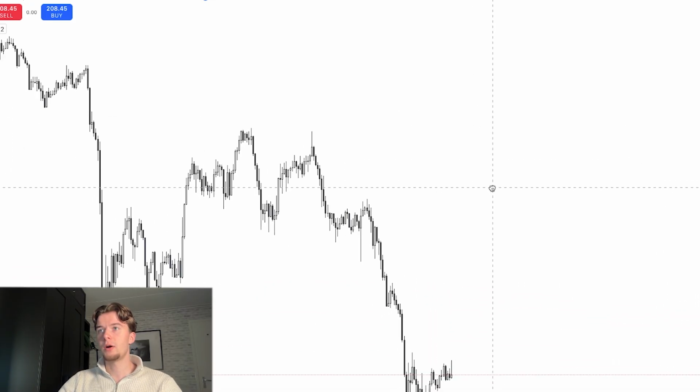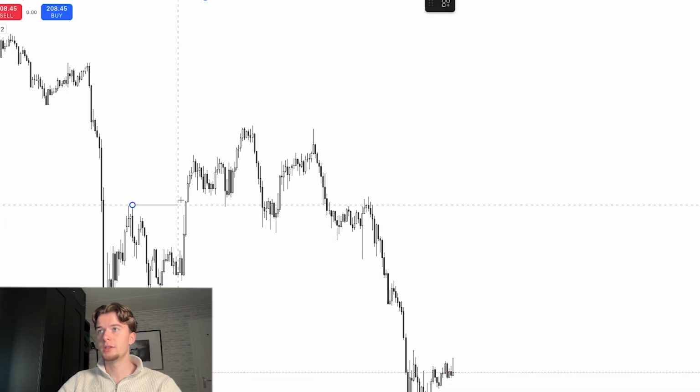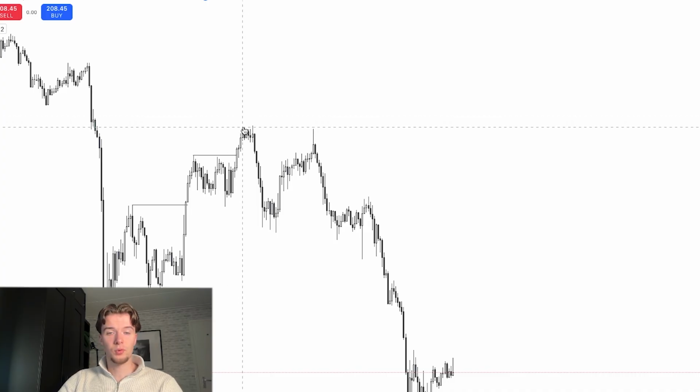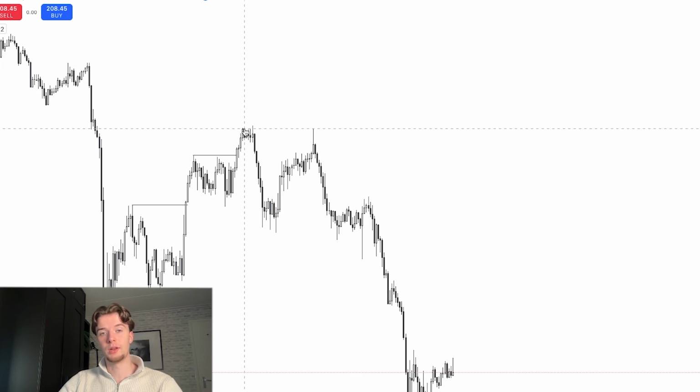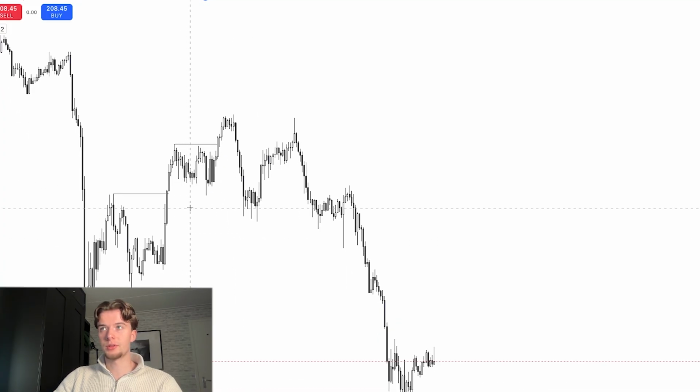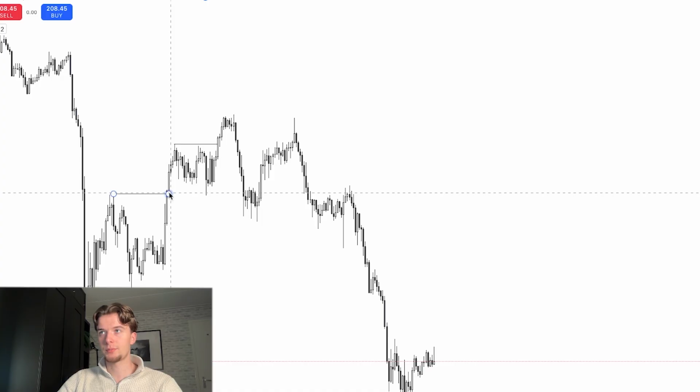If we then zoom out on the 1-hour chart, we can also see that these highs are getting swept over and over again, creating this ultimate high on Monday. And we know that if we make a high on Monday or a low on Monday, that can act as a strong weekly high or weekly low for the rest of the week. So we created that high on Monday, and that acted as a strong high to hold for the rest of the week. If we are looking at that structure, we can see that this high is getting swept by eventually this high, and this high is bringing us to that low over here.